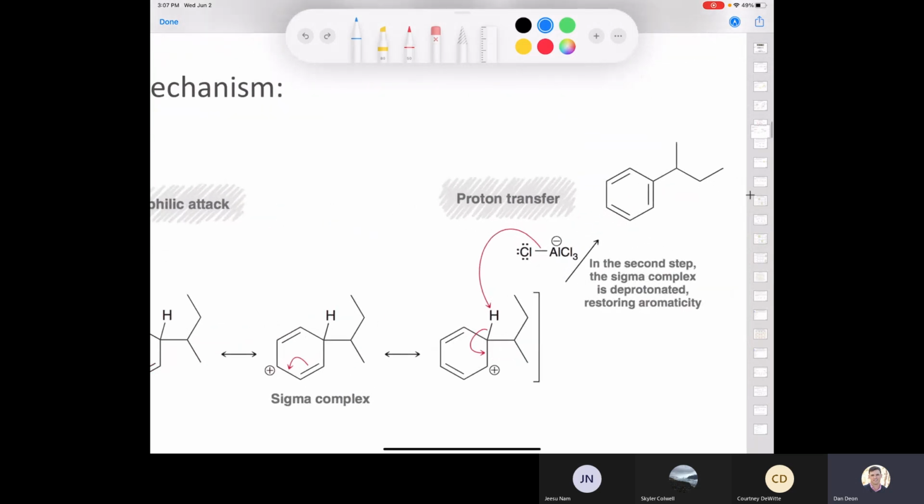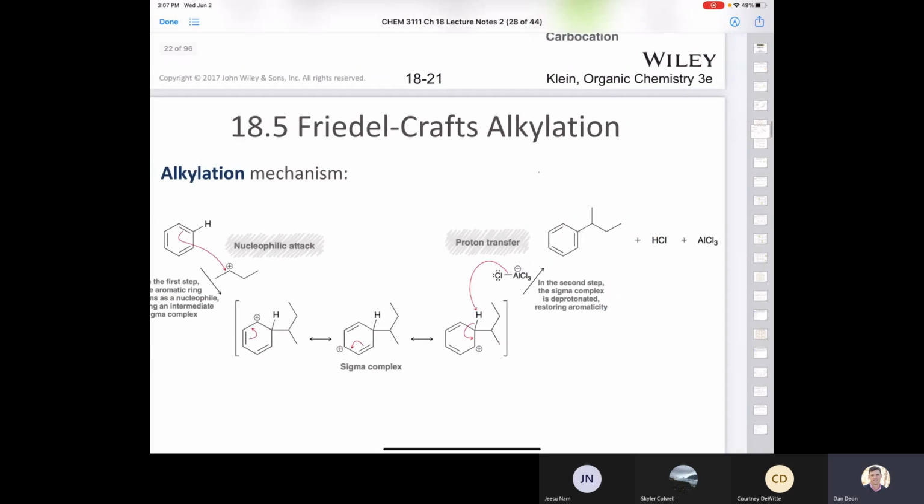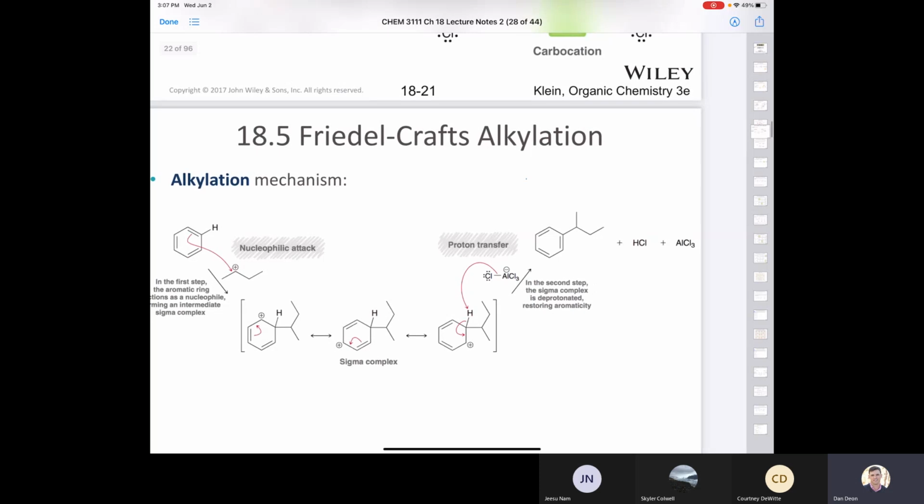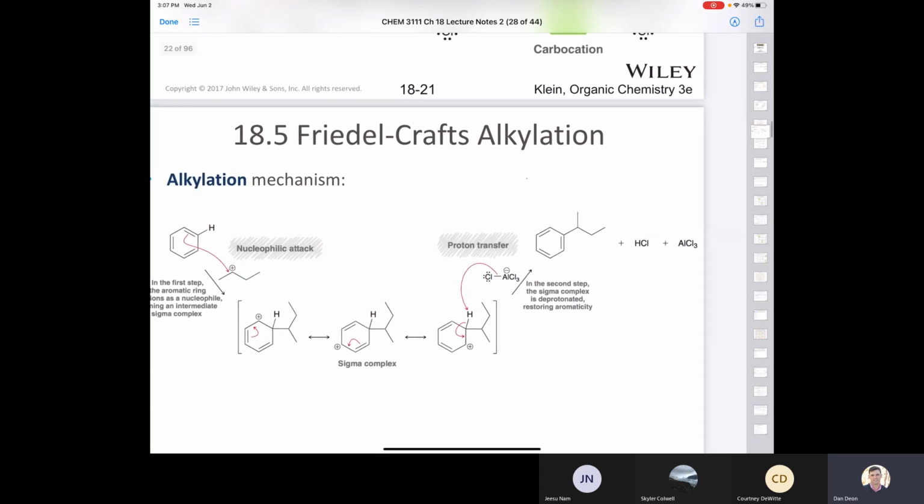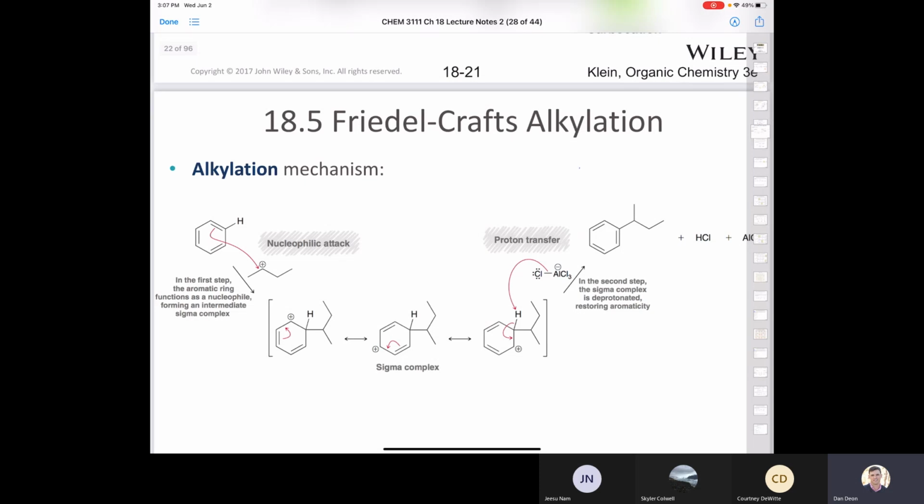Notice, for the proton transfer, something we looked at today used water. So it depends. But whenever we have the Lewis acid, aluminum chloride, or iron(III) bromide, or iron(III) chloride, we always end up with something like this that does the proton transfer at the end. So you end up making the desired compound, plus you also make HCl, and you end up with aluminum chloride.